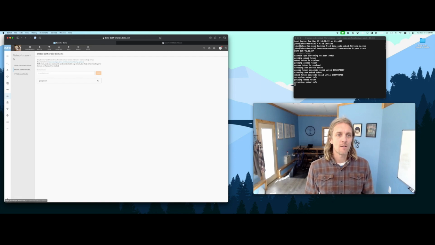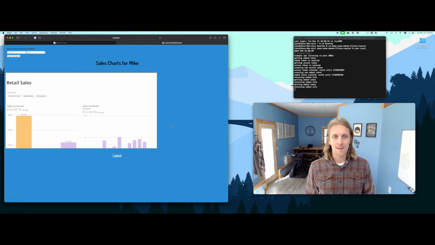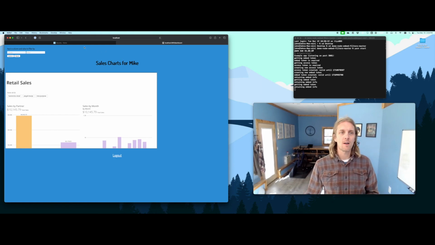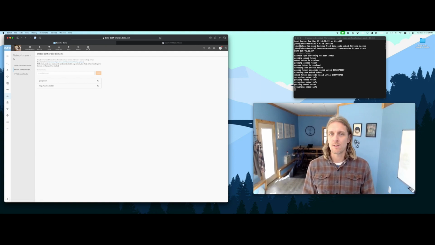But if we go back to the security inside of Domo, we add localhost and add that. Now it would show up, and even just refreshing the page, we can see that Mike will then get content. So you can start to get a feel for the security that's built inside the product. You can define maybe a test environment and your production environment for what will load individual cards and dashboards.